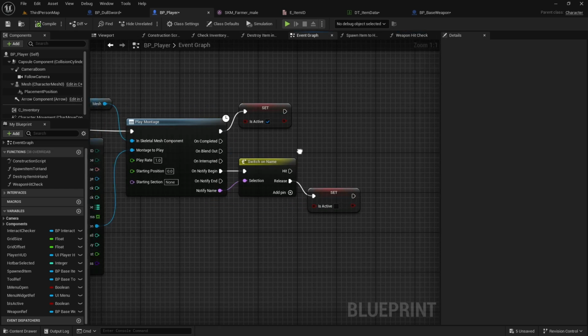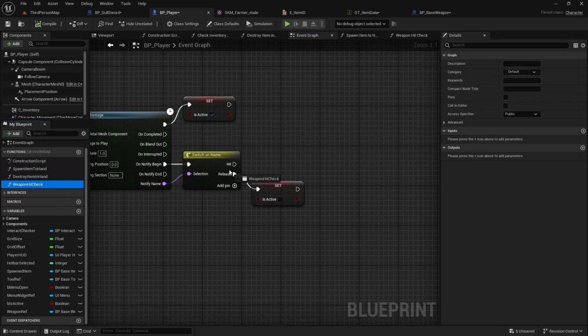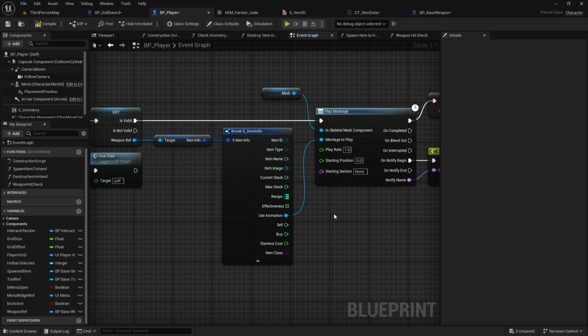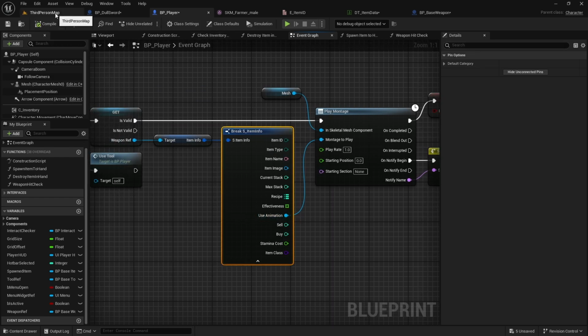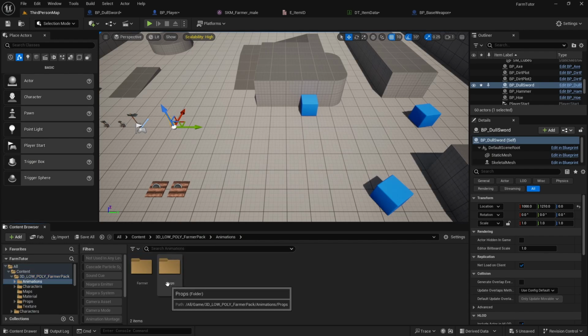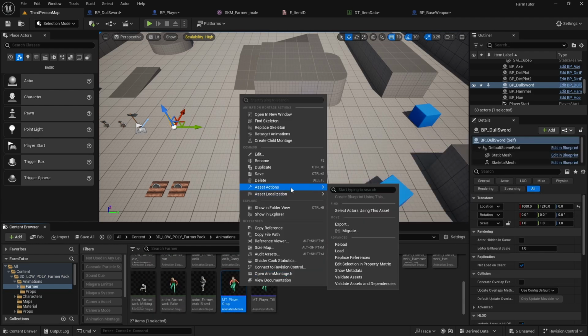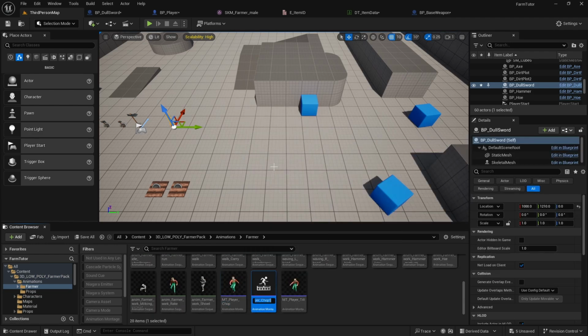Back out in our event graph, when we find our hit notify, we'll just call that weapon hit. Now, we don't actually have that yet, because we don't actually have that montage set up. So let's go to our animations, farmer, and where we set up our chop, we can duplicate that.